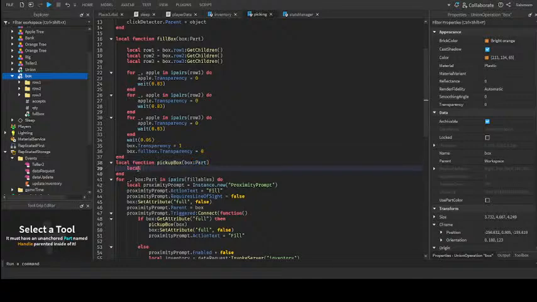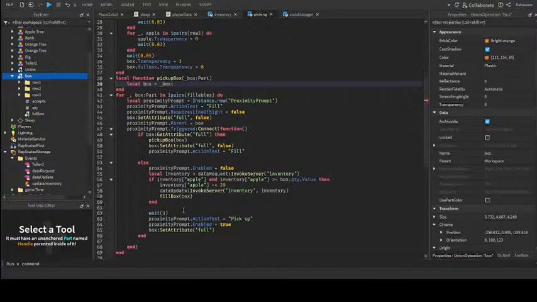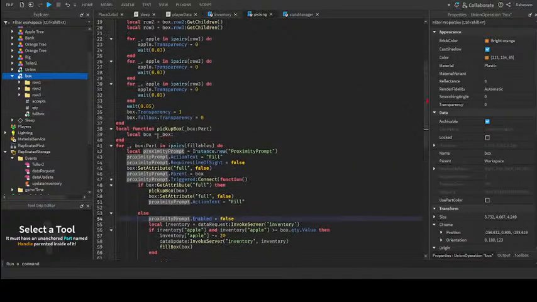In this case, we're gonna put an underscore here, and here we're gonna put local box equals this same box, the full box version, because we're gonna pick up the full box. We don't want the empty box, so that's fine.